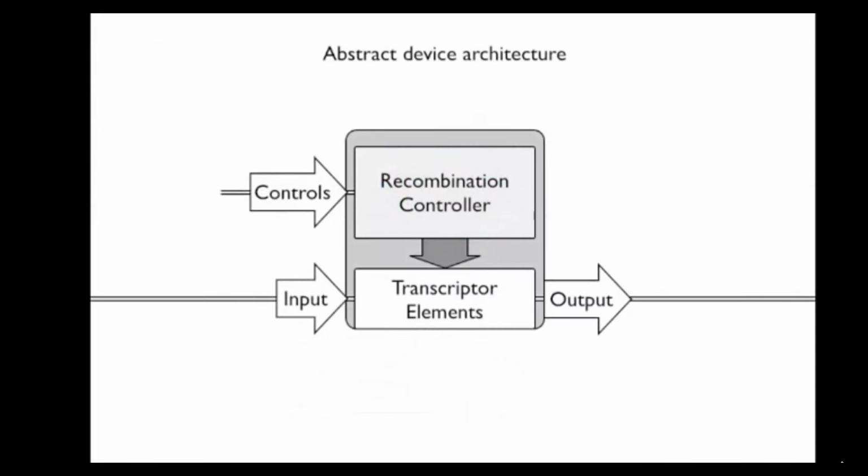At an abstract level, how do these transcriptor elements get used? We've got what's known as a 3-terminal device architecture. So, everything we've just been looking at would go into the box shown here called transcriptor elements. We have an input signal coming from the left. This is the flux of RNA polymerase coming along the DNA. We have an output signal on the right. That's the flux of RNA polymerase, or the transcription current, leaving the device. You might be wondering, where's the polymerase coming from? And the key point is, we don't care.